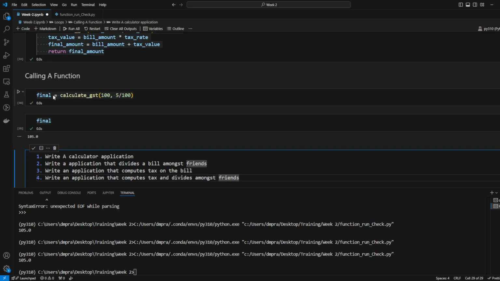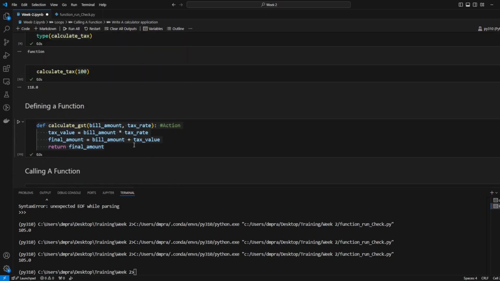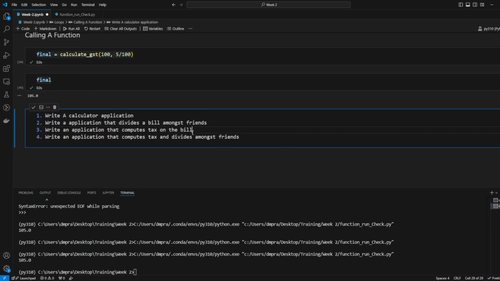Once you write 2 and 3, you should be able to write 4 as well, because it is actually a combination of 2 and 3, with tax added in. Take a screenshot of this, or you can see this video. This is the formula for tax. Your homework number 3 is already here.